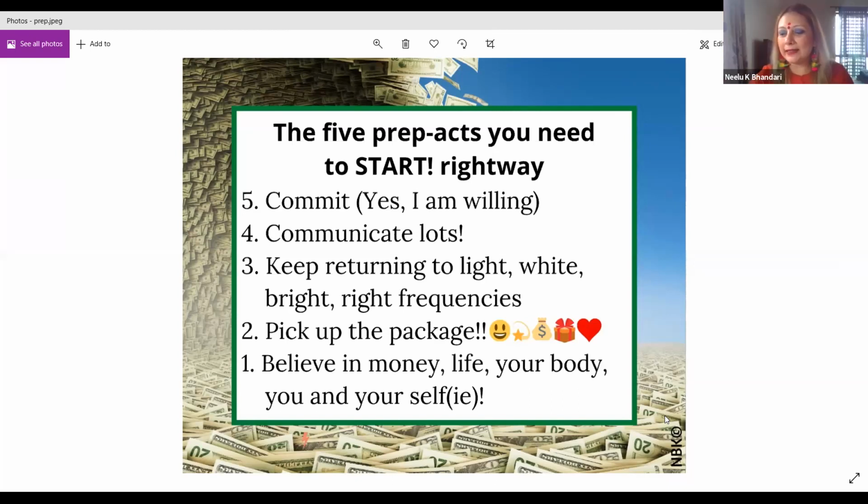Manika is asking, I wrote the heading, are we drawing anything? Okay, you know what? Let me just do this again. You are not drawing. So you write on top, blocks to receiving monies. I'm writing TS group because I'm doing it for the group. But you just write on top, blocks to receiving monies.